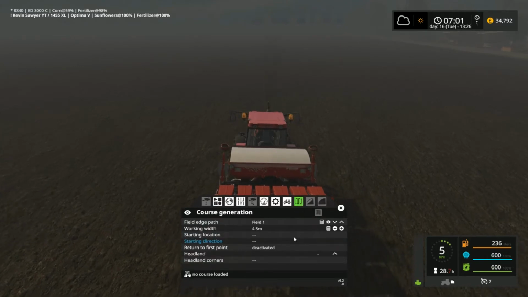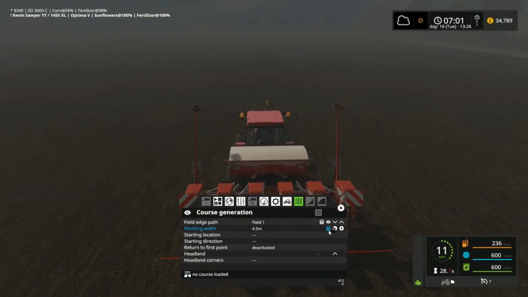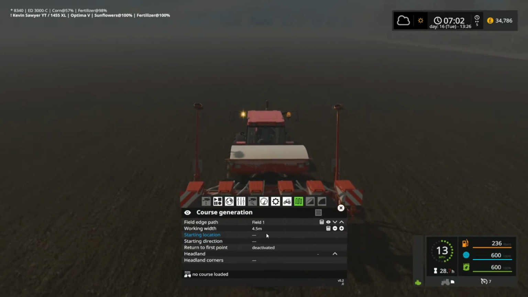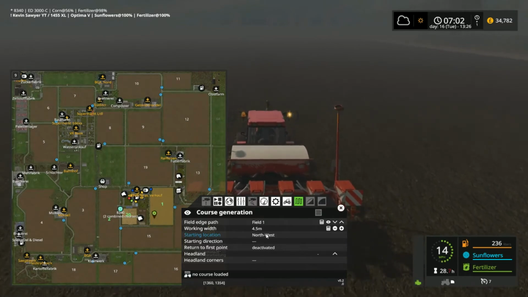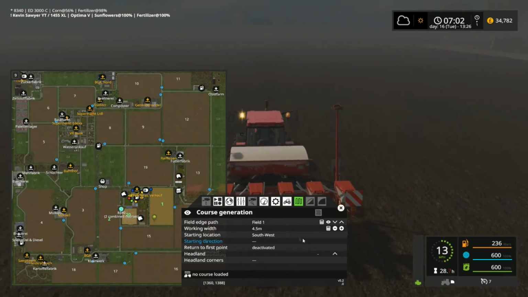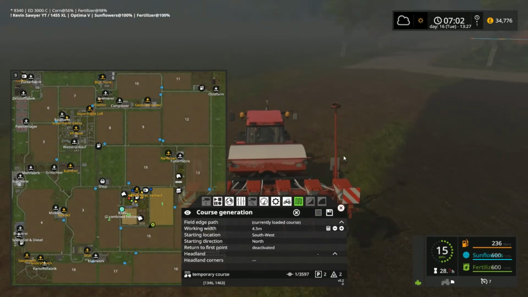Field 1. Just recalculate. It should be automatic, but I always double check, make sure. So if I bring up the map, oops, I keep hitting the wrong button. So south west. Oh, I add it then. Oh, no. Southwest. Heading north. And that should be it. Let's see what happens. Yeah, cool.